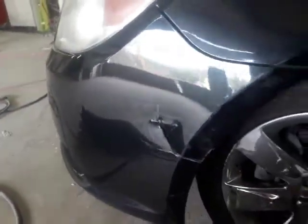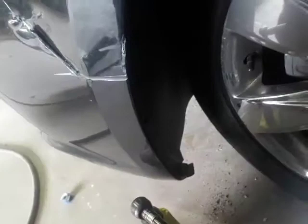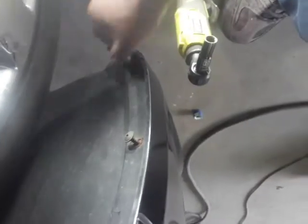First, you have three screws — these are star key screws. Take those three out, open it up, put a plastic back behind it, and you'll have a seven up there. I already drilled it out to make the video easier. That seven is what's holding it in up here.